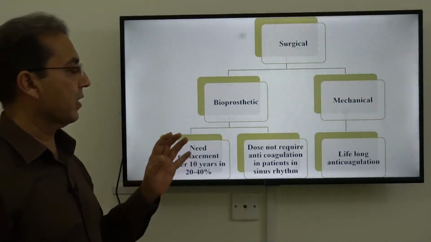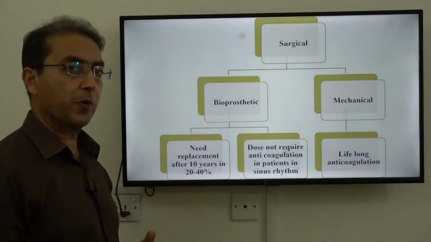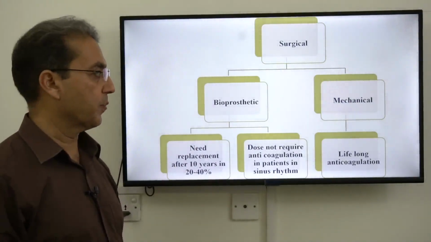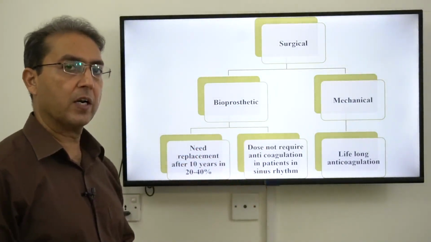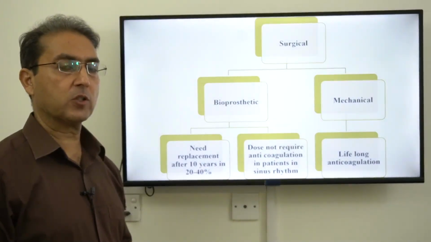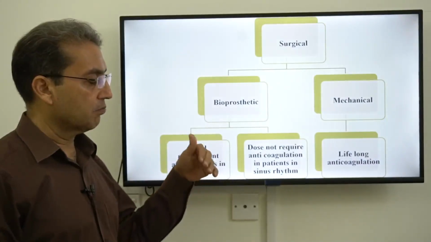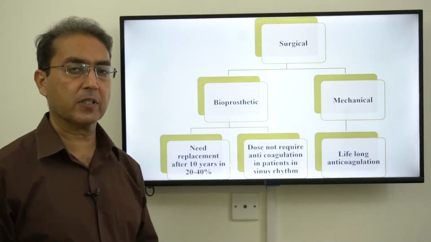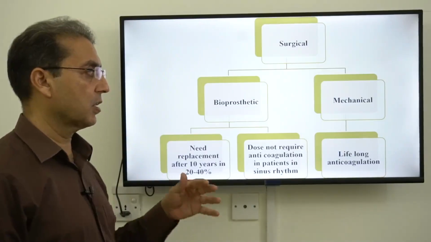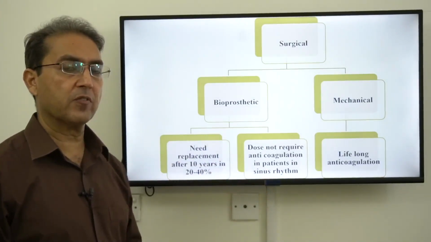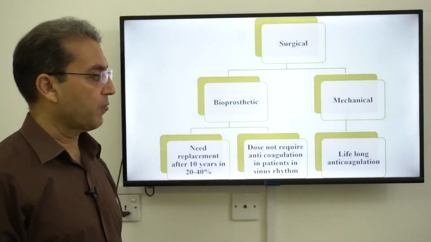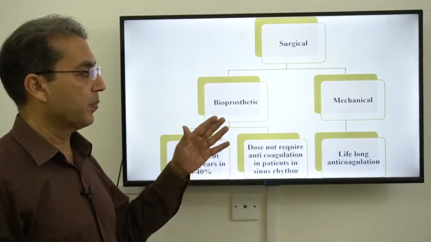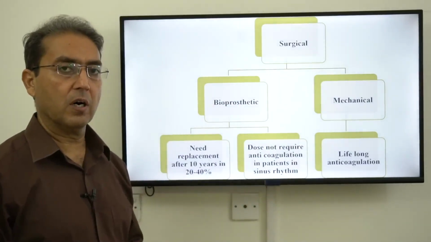And then surgical treatment. We place two types of valves, the bioprosthetic valves and the mechanical valves. The mechanical valves have a very long life, they are very good, but the problem with the mechanical valve is that you require lifelong anticoagulation. So the patient has to be on warfarin. And the newer type of anticoagulants, for example, the 10A inhibitors like rivaroxaban, are still not approved for the valvular type of atrial fibrillation. So patients have to be put on warfarin, and warfarin requires frequent monitoring. So that is one problem with the mechanical valves, but they have got a longer life.